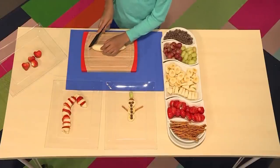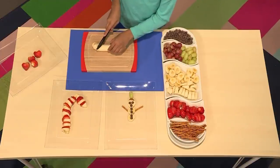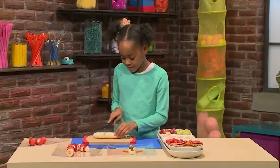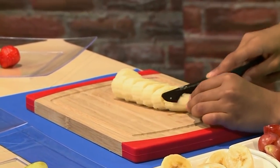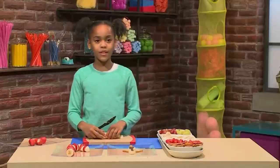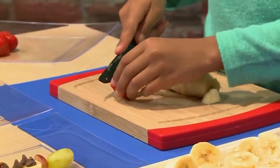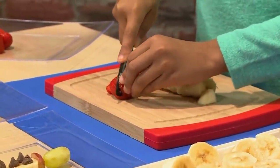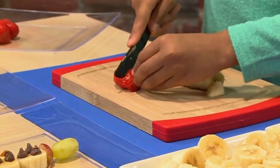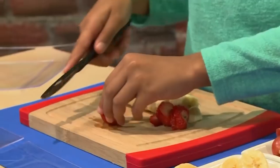Cut a piece of banana on an angle like this. Then I'm going to do the same thing with my strawberries. Cutting them in slanted pieces will help make the stripes. Just make sure to slant your knife. Or you can have a grown-up help you. I love going strawberry picking.